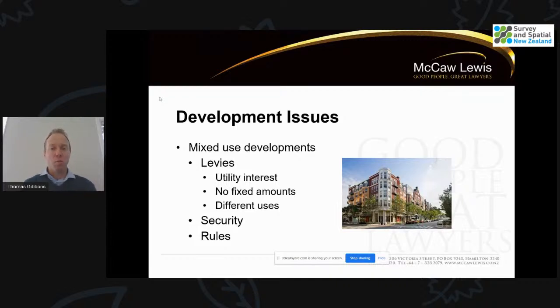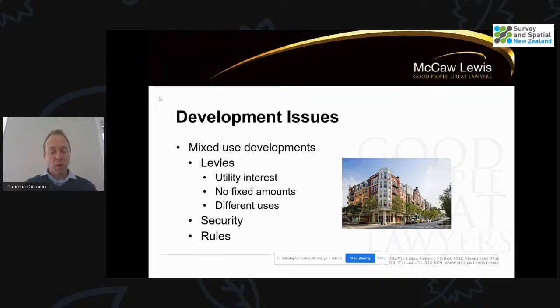You can't have an equal cost per unit or a fixed amount. You can't really cater for different uses unless they're recorded in the valuer certificate. So where you have mixed use developments, in particular with some commercial on the ground floor generating much more rubbish than apartments on the upper floors, which are only used irregularly, the levy formula isn't that flexible in providing for those. And I'd like to see this become a lot more flexible, but it doesn't look to be on the horizon. And there's quite a few cases now where people have tried to set levies differently for different uses, and have come asunder essentially, and found that those were challenged later.